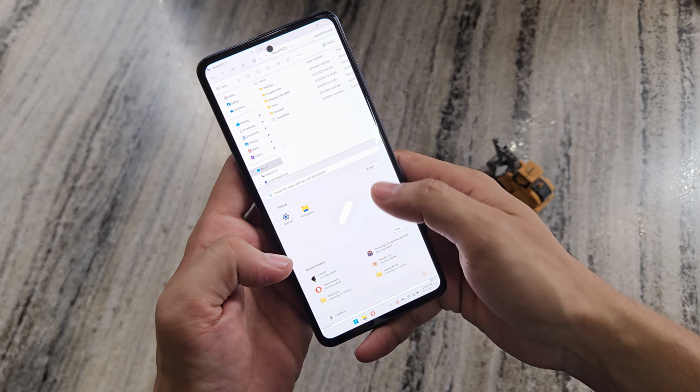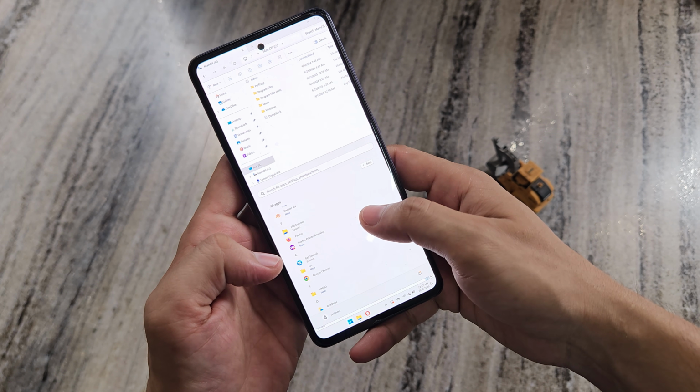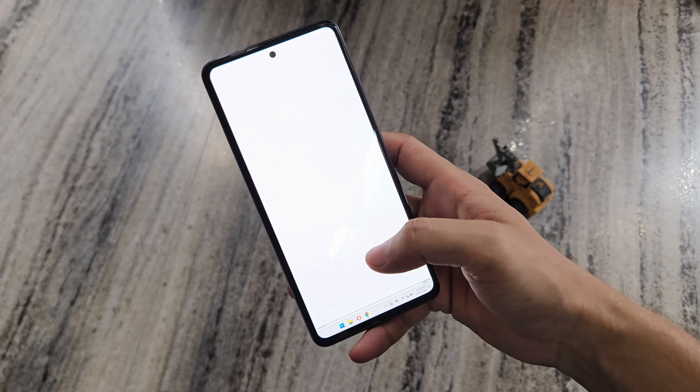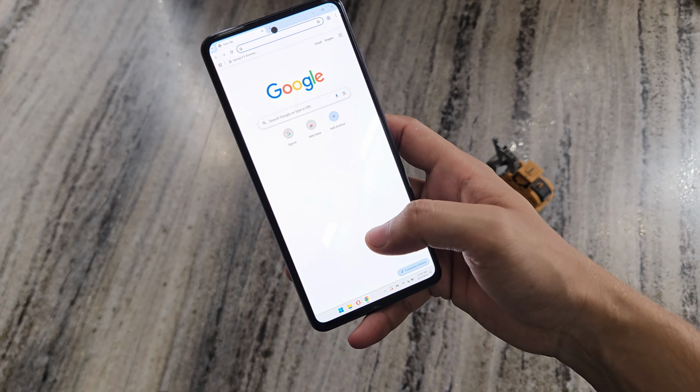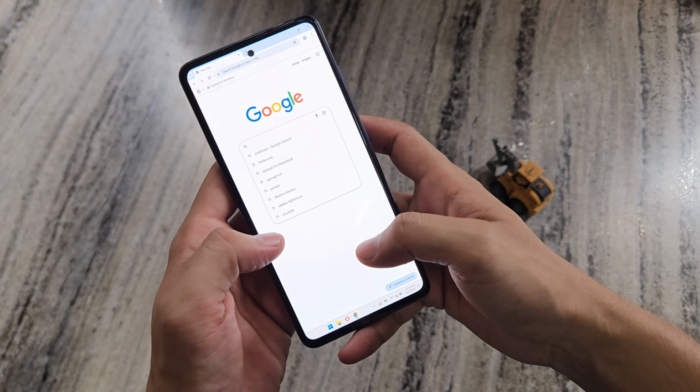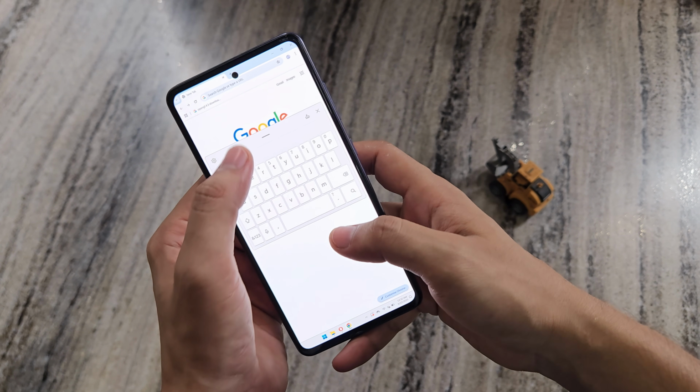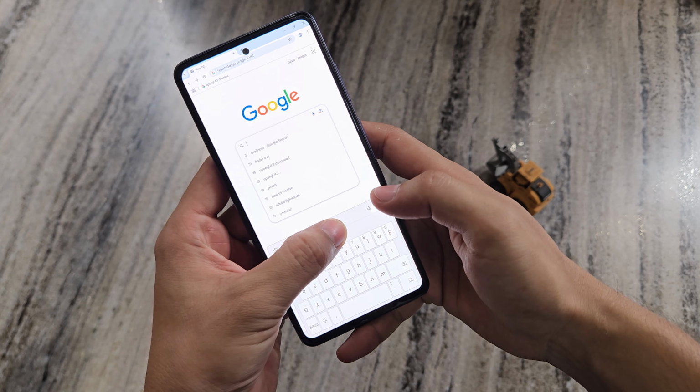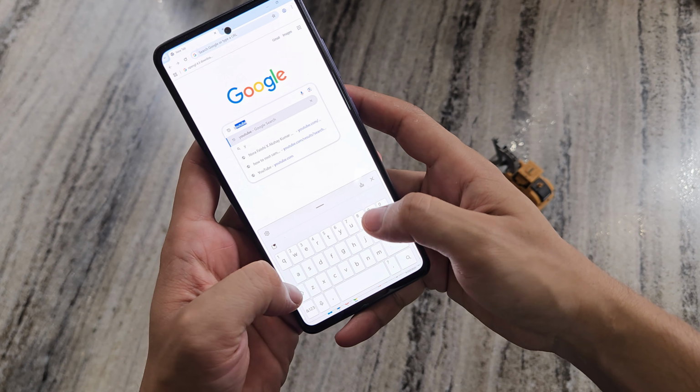Check out this file manager. You can see all these files and folders in the C drive, and these are genuine Windows system files. Now this particular version is what we call a Debloated Windows build, meaning it ships with way fewer apps than what you'd normally get on a desktop setup.